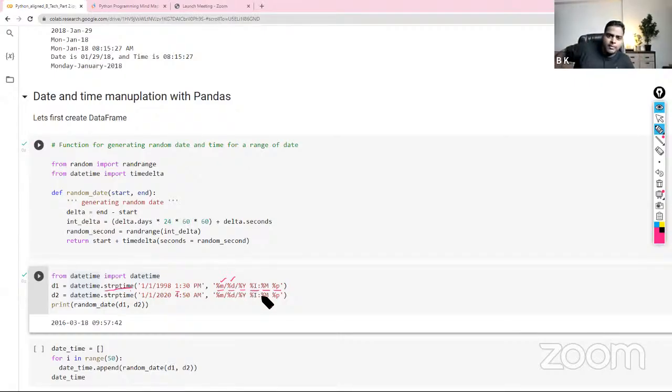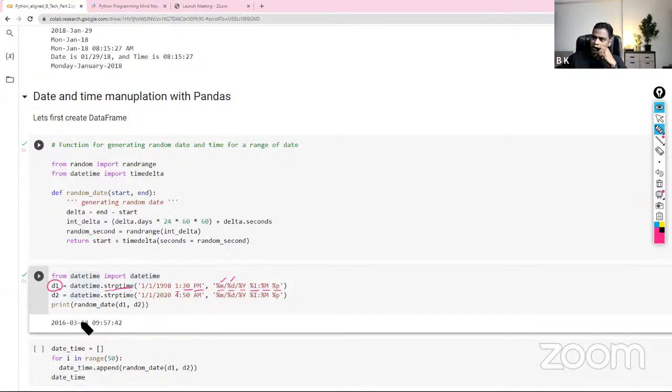In a 24-hour clock, after 12 it is 13, but 1 p.m. is also called 13, and 2 p.m. is also called 14. So if you just want 1 p.m., 2 p.m., etc., you need to use this. %M is minutes, and %p is whether it is AM or PM.